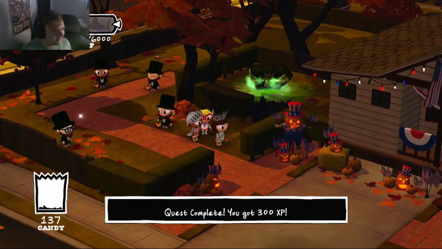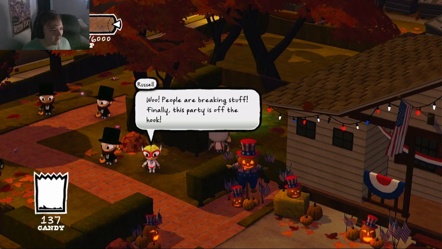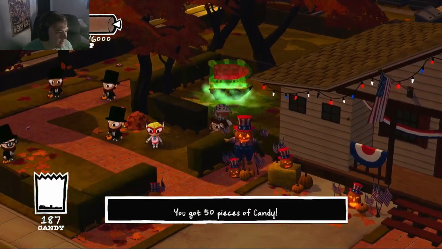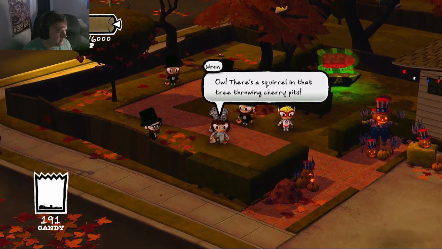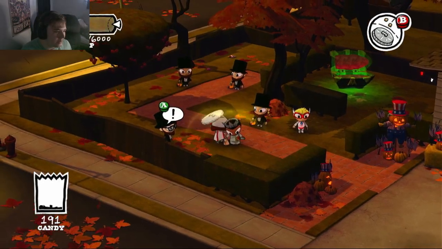And that's legit some funny dialogue. Woo! People are breaking stuff. Finally, this party is off the hook. So go in here. We get a ton of candy. 50 pieces. Nice. So, this tree. Ow, there's a squirrel in that tree throwing cherry pits. Yeah, so that cherry tree is gonna give us what we need.